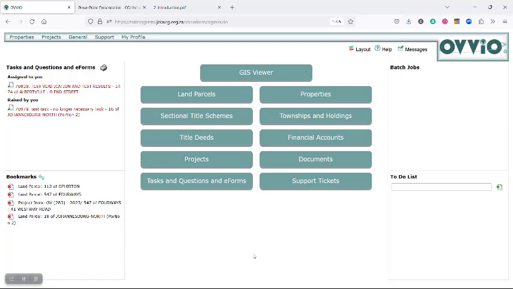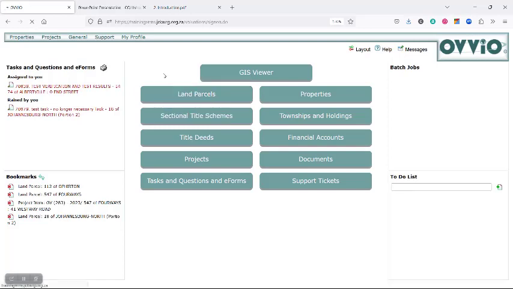So the first items we're going to cover is land parcels and properties. And just to make the distinction between those two, land parcels are essentially your full title properties that you search through, and the properties tab will let you search through full title and units. Okay, so that's the properties are all the units. It's essentially your units table in LIS. Land parcels are the containers, are the full title with the units linked to it, and you'll see the distinction as I move along. So let's start just with land parcels.